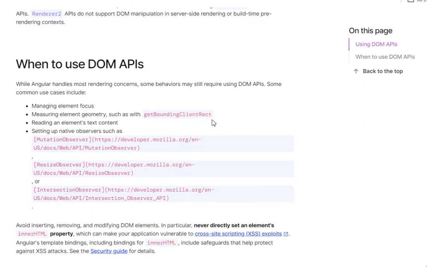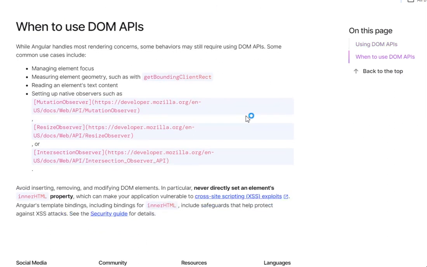Let's talk about when to use the DOM API in Angular 17. While Angular handles most rendering concerns, some behavior may still require using the DOM API.